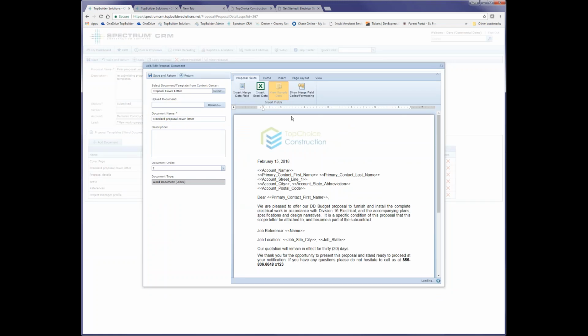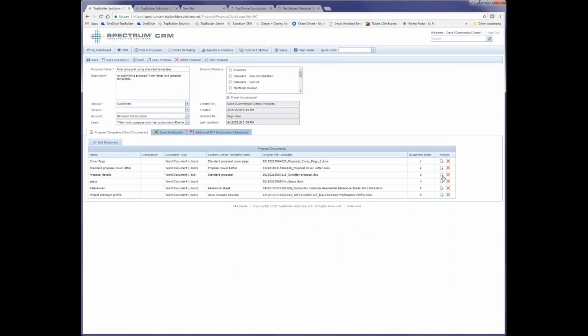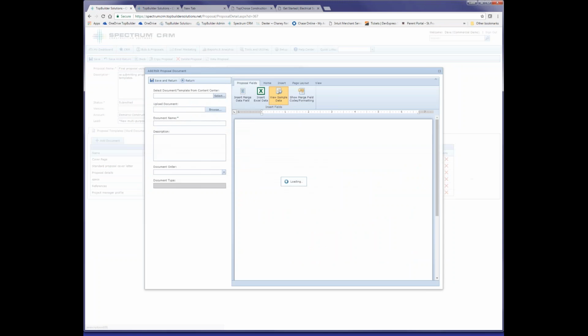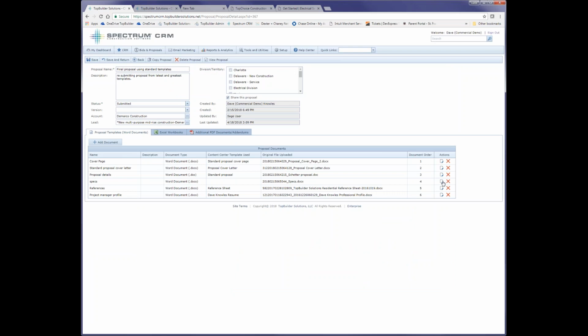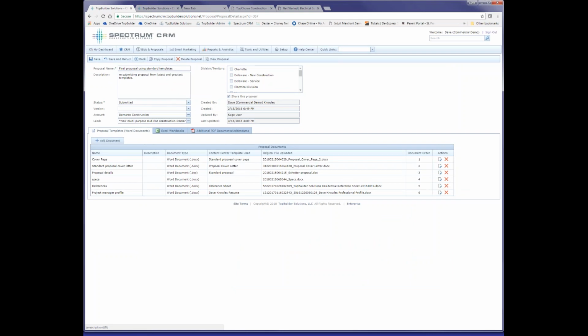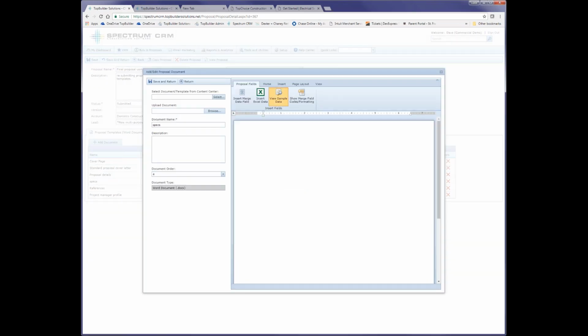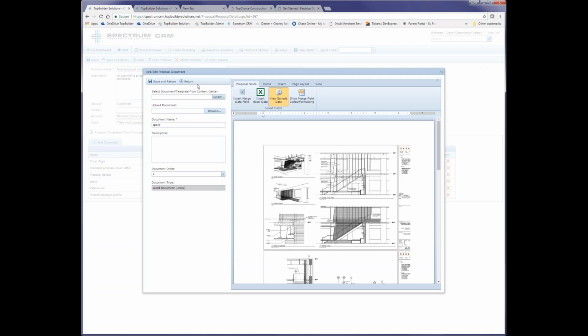Right there. And I can view it with the sample data in it if I want to. And then I have the actual proposal itself. I won't go through all of these, but I'll show you a couple examples where you have a breakdown of costs. This is the specification, okay, on the proposal.